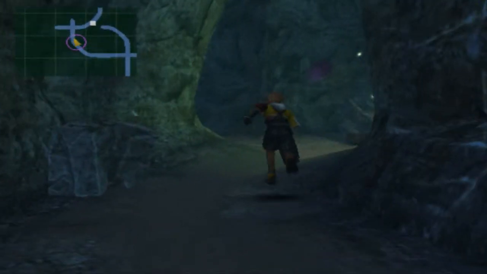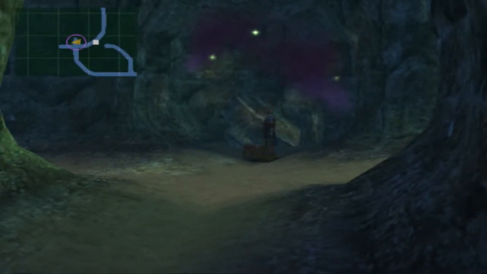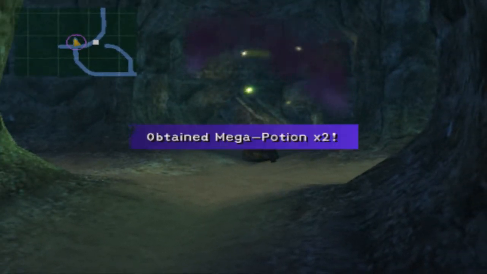So, anyways, heading down this way. Obvious treasure chest is obvious. And we get a couple mega potions. Always handy to have lying around.